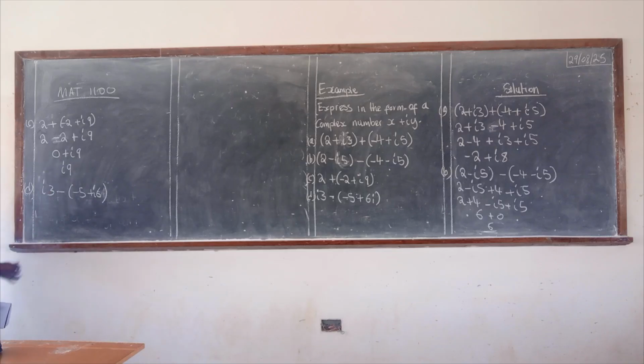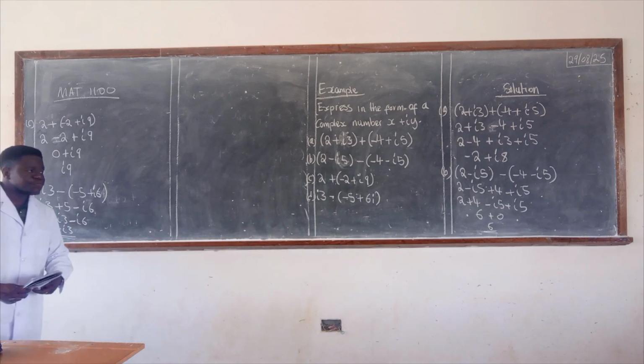So we follow the same procedure of collecting like terms. So this is going to be i3. So here we're going to multiply the negative throughout this expression to get rid of the brackets. So it's going to be negative times that, which is going to give us plus 5, negative times that is going to give us negative i6. So again here we're going to collect the like terms. So from the like terms here we have 5 plus i3 minus i6, which is going to give us 5. i3 minus i6 is going to give us negative i3.